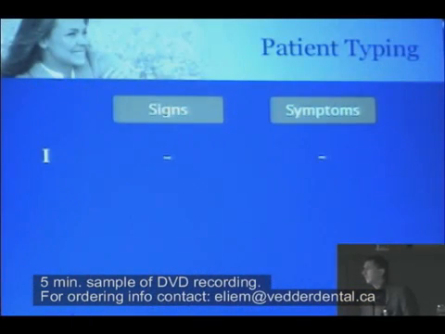So I break it down into 4 types of patients. The first type of patient is that patient with negative signs and negative symptoms. That individual is very healthy, with great occlusion, no signs of dysfunction or destruction. A type 2 patient is a patient with positive signs and negative symptoms. I see wear, I see abrasions, I see broken teeth, I see crowding, I see gingival loss. But when we inquire, they are not complaining. I have no symptoms.